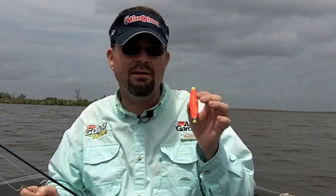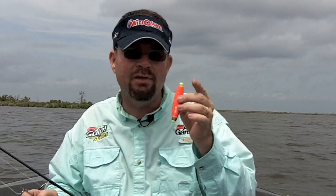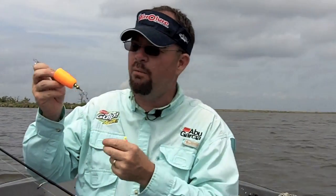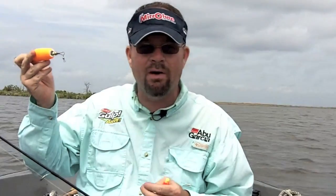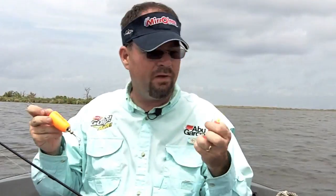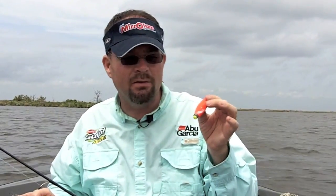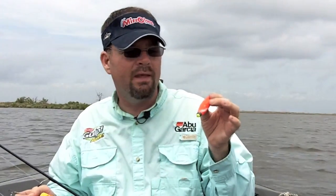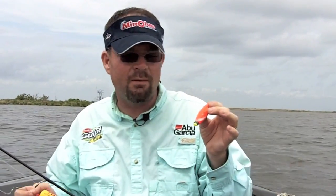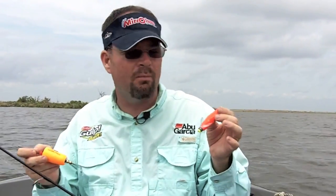This cork allowed Scott to make some real quick changes when we went from shallow up against the bank out to deeper for the trout, whereas when I wanted to make a change, I had to cut my leader off and retie and do all that. So I don't know if the cork was the difference. I threw the molten shrimp by Berkley Gulp a few times, but I stuck with my little chartreuse curly tail Gulp. But I did throw the shrimp a few times. I had this cork on and not this cork, and he continued to just pour it on me.